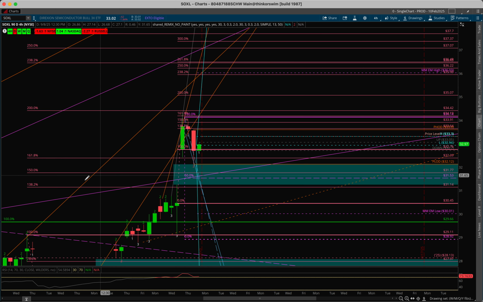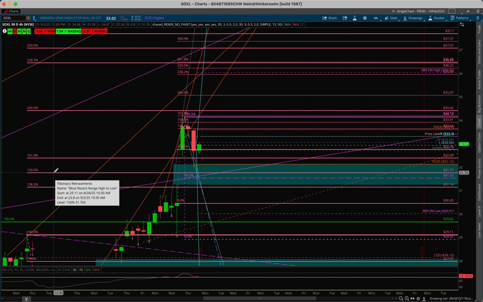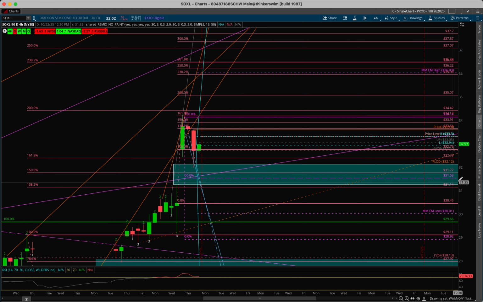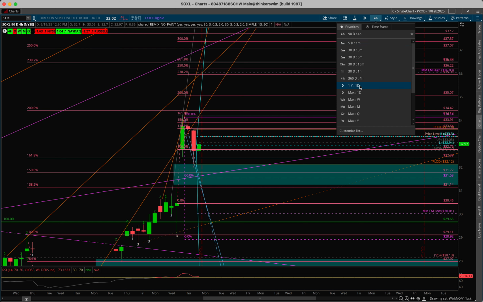Now to the downside, we do have the fib extensions for the most recent high to low in that 11-week range. So you've got your 150 and your 138 fib extensions. Those can be your extended targets to the downside if we get past previous low a day as well. And you've got those scalps or intraday trades. But let's look at things if you're looking at more of a day trade or a swing trade.